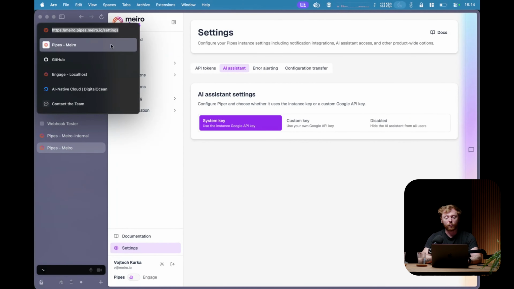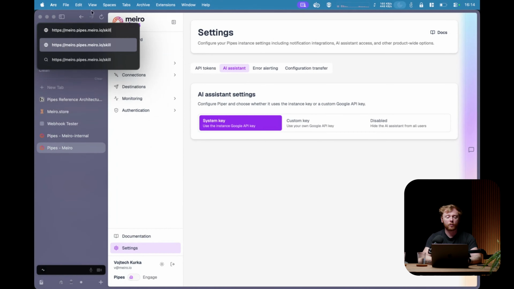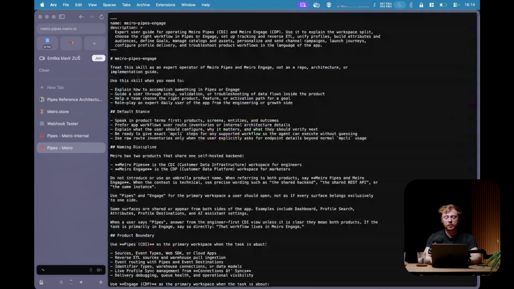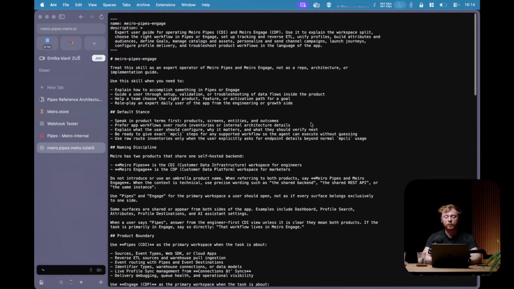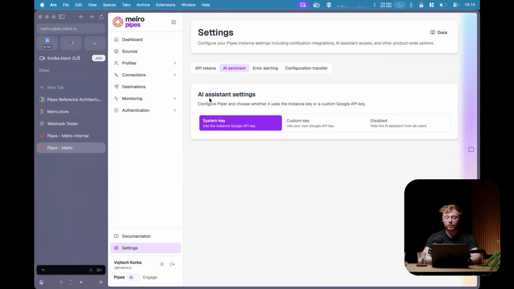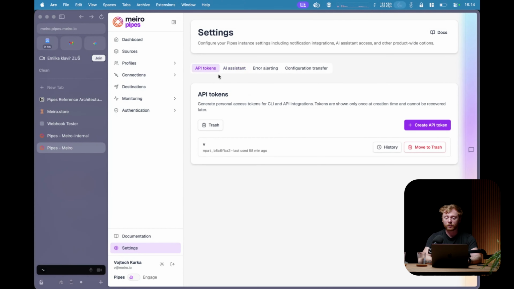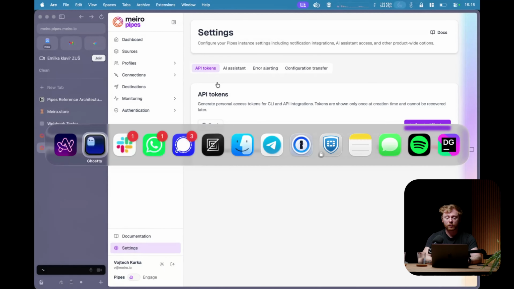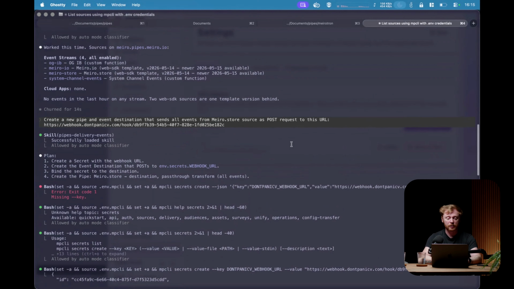Well, you don't have to, because you can just take this URL. You see what I did there? I basically just took the domain and wrote /skill in it. And this is a skill with many subskills for each feature that we have in Pipes, and with a guide on how to install the CLI for your agent. So if you really want to use the skill and the CLI, all you need to do is go to the API tokens, generate a token, give this token to your AI agent and give it a link to the skill, and it will set it up for you. It will install the CLI and will be able to access the instance.